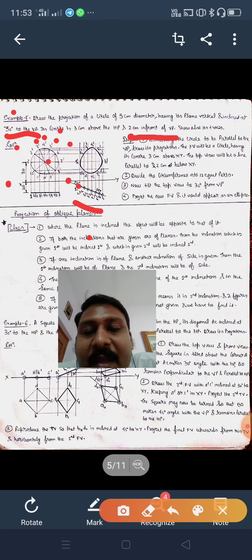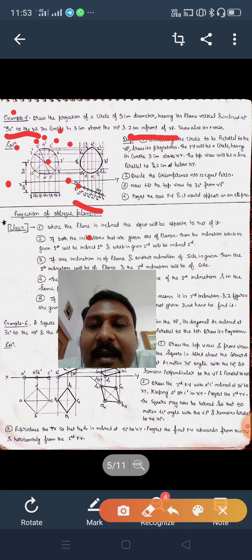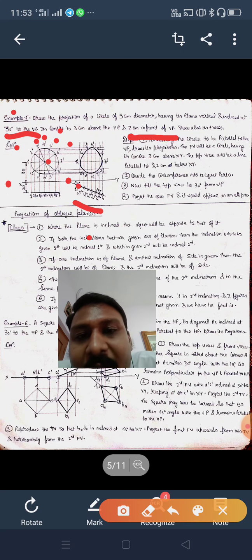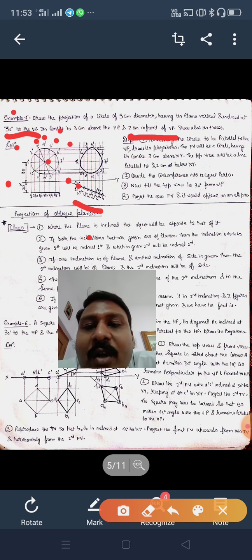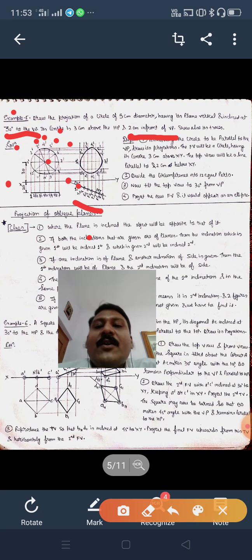Now this plane, since it is also in VP in top view, no dash will be required. Here you have given the names 1, 2, 3. So here you will give the names 1 1, 2 1, 3 1, 4 1, 5 1, likewise. Now from here draw a vertical line and from here draw a horizontal line. Now again in the similar manner, from 1 join 1, from 2 join 2. You will get different points here. Join those points freehand. You will get an ellipse, and name them 1 1 dash, 2 1 dash, 3 1 dash, 4 1 dash, likewise. So with this you will get this figure.